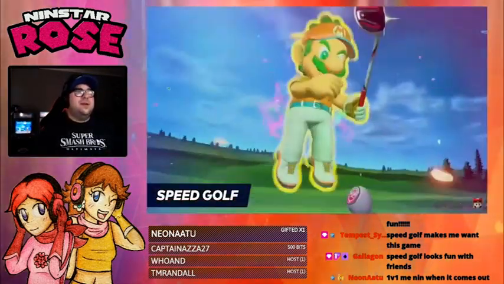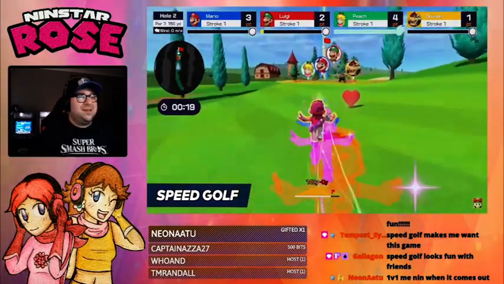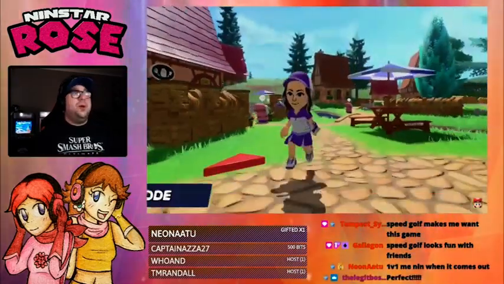Your golfing skills aren't the only things at play. Make use of dashes and special shots to beat the competition. Oh, did we mention story mode?